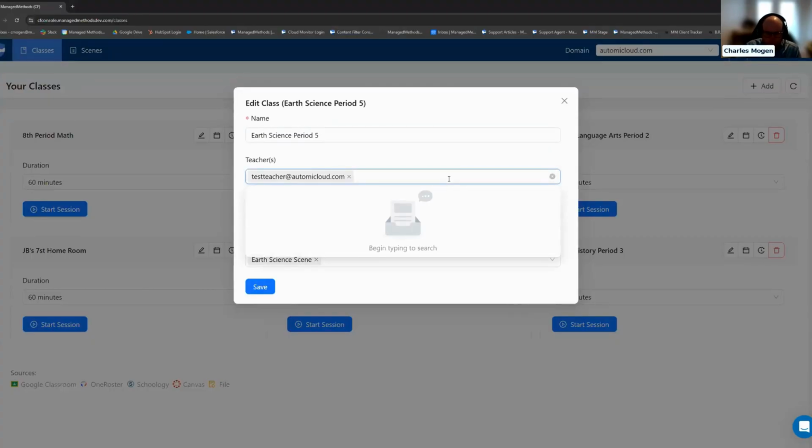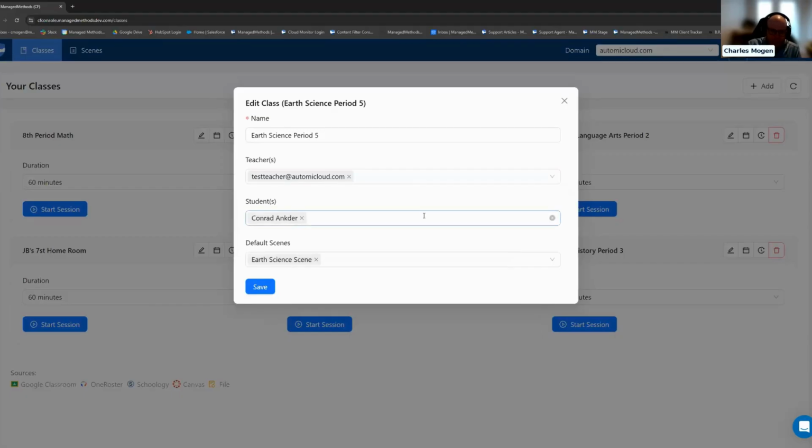And this is a feature that a lot of customers have mentioned is very valuable, very useful in their day to day. Co-teachers will have full control of screens just like main teachers will. So it's a great way, if there's a particular student issue or something like that, for a principal or somebody else to come view what's going on. Really easy way to have somebody else also jump in and help out with that.